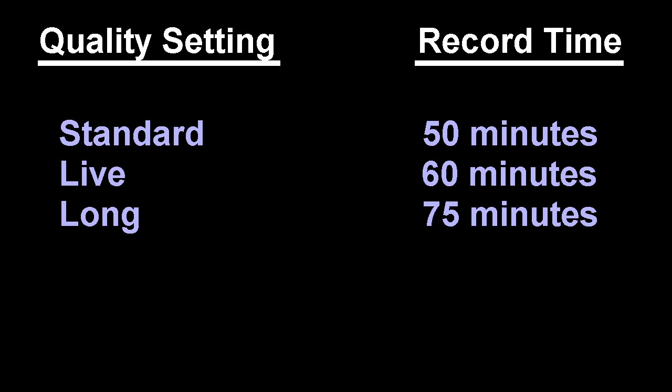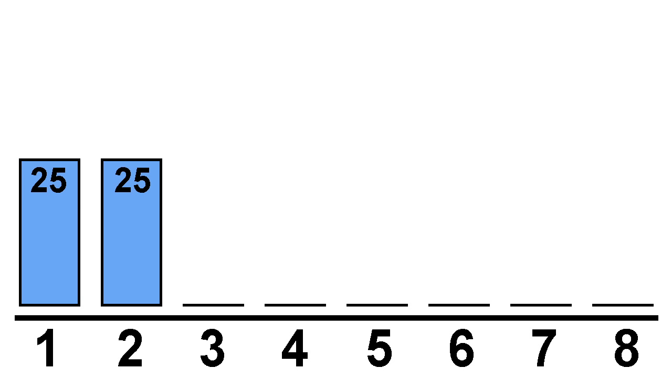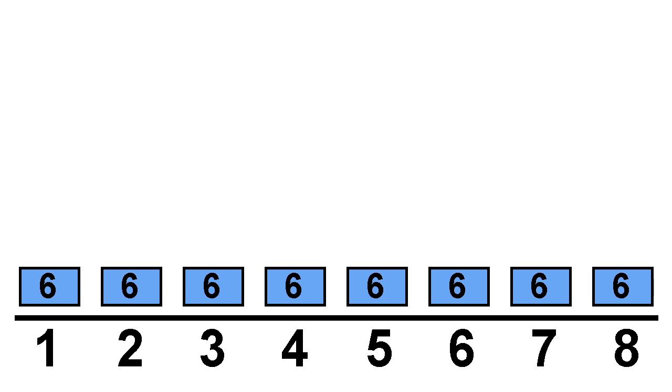According to the manual, it has 3 quality settings: standard, live, and long. And those will give you 50, 60, or 75 minutes of recording time on a single Zip disk. Now, it's important to realize as an 8-track recorder, this time is shared between all of the tracks. So if you were to record 2 tracks, then that number is halved, and so on. If you use all 8 tracks, then you would be getting around 6 minutes per track on the highest quality setting. Which isn't bad, really.